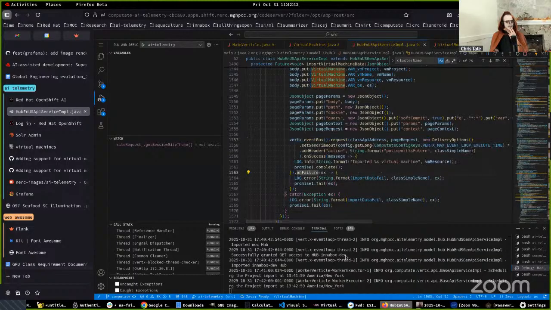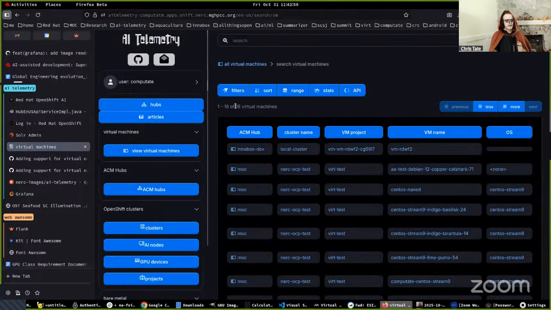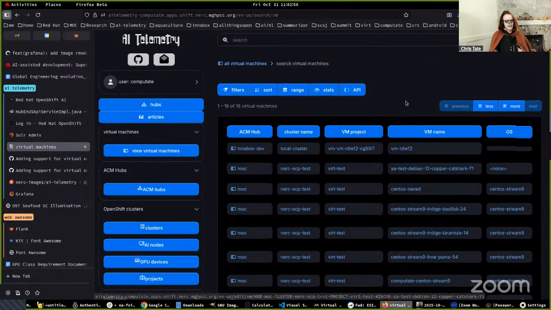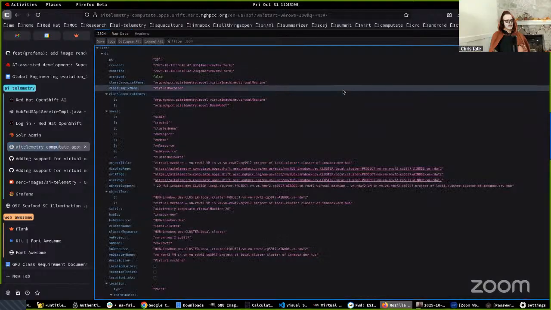And we import all that data, and what we get is this page where we see all 15 virtual machines running. Oh, now there's 16 actually. There's 16 virtual machines in the Mass Open Cloud, and they're all available here in an access controlled user interface, as well as an API.